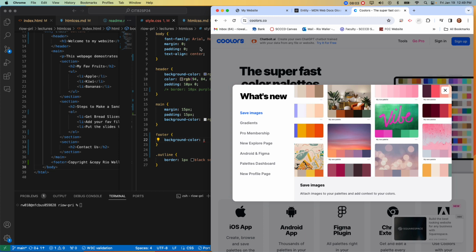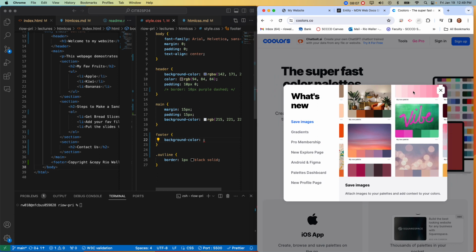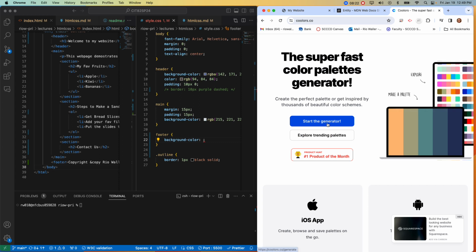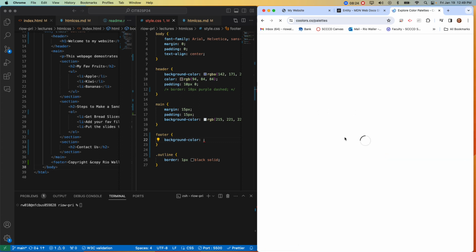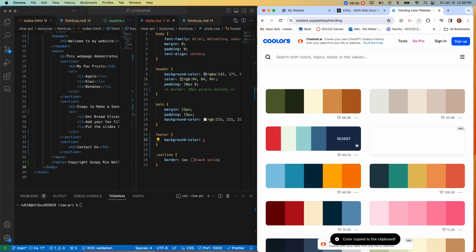We'll look at this more later, but what's great about what we're going to do in this class is that when you pick a template, you're going to end up picking a color scheme. Just know that I'm pretty much randomly selecting colors here that I think might look okay, but there are definitely ways, like here, where you could explore some of the trending options and find one you might like, and then just go into it.